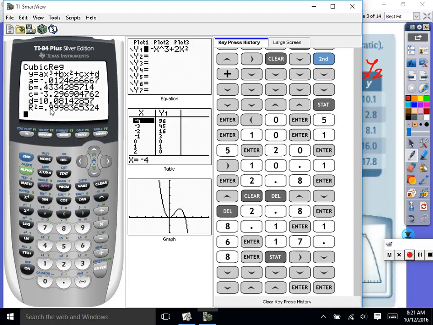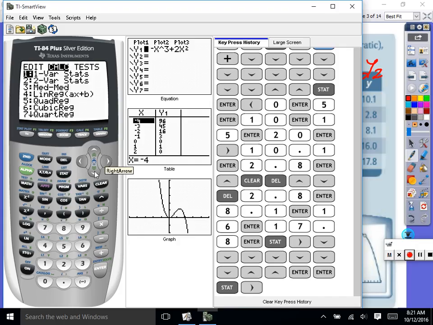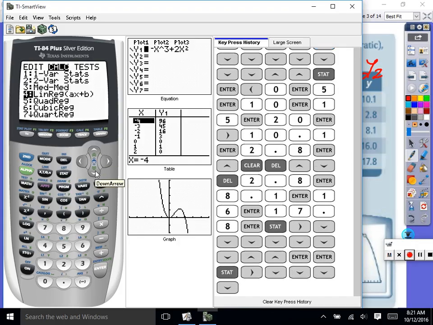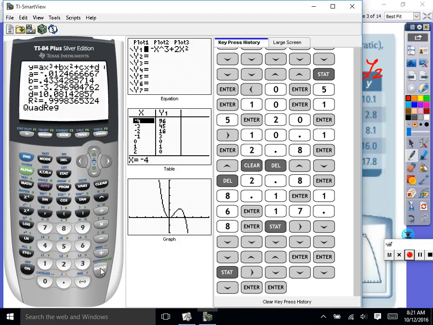Now let me just show you. Let's say you calculated a quadratic regression line instead of cubic. Let me show you what happens. So I'm going to go to quadratic regression line. You can just look. You don't have to do this. Notice it still gives me an equation. But do you see how r squared is 0.76? That's only a 76% perfect fit. That's not a good fit, guys. It's got to be like 98, 99% perfect. Does that make sense? Or 1. We want it to be 100% perfect, but that's not always going to happen. Because you didn't turn your diagnostics on, have somebody maybe show you how to do that.